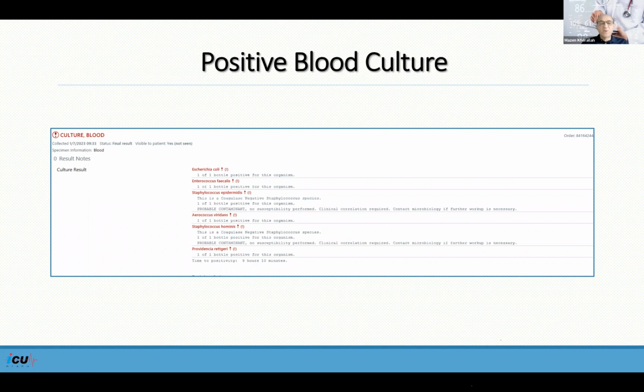It's a contaminated specimen, but it contained E. coli, Enterococcus faecalis, Staphylococcus epidermidis. These 3 were detected by the panel because we can target these organisms. However, we do not target Aerococcus, Staphylococcus, or Providencia. And that's why we did not detect those organisms. So again, the idea of this case is we only detect what we target if it is present.